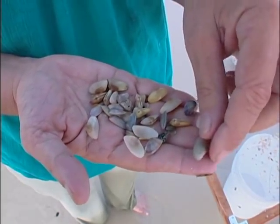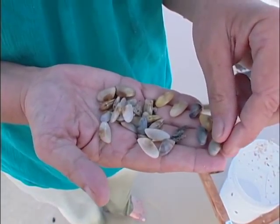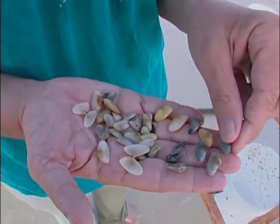You know, in past years, when the early Spanish came to Florida, these shells were so common that they would actually make a form of building material called coquina rock, and they actually built the fort at St. Augustine, I think, with that kind of rock. I think it's called tabby.